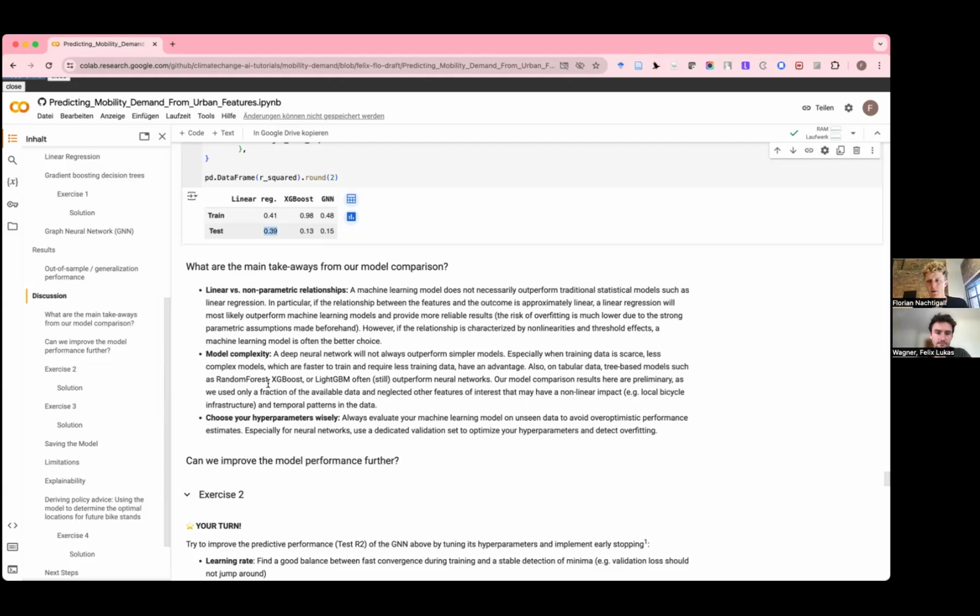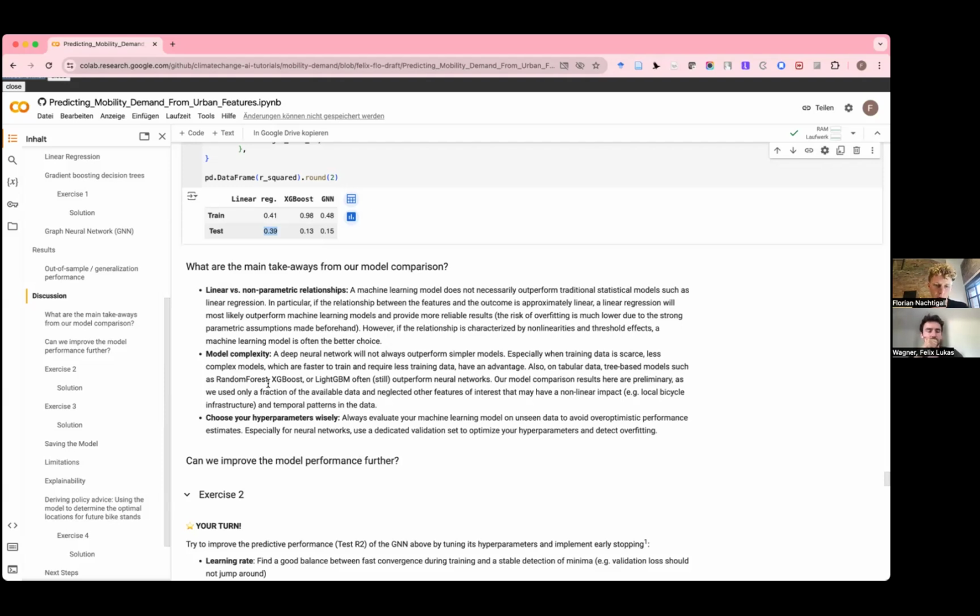In our case, it's hard to argue. I think there's a good intuition why there could be a linear relationship, but there could also be threshold effects, that after some point there are just no more people going there. Then there are other factors like bike infrastructure locally, which also probably have some threshold effect. These kinds of features we currently don't take into consideration. It is also because we only looked at a very small sample. I don't want to draw any conclusions here about which model will definitely be better when we tune the machine learning models better and avoid the overfitting. But we will see that in a bit.